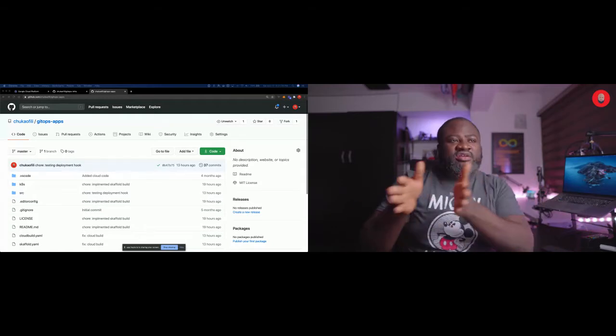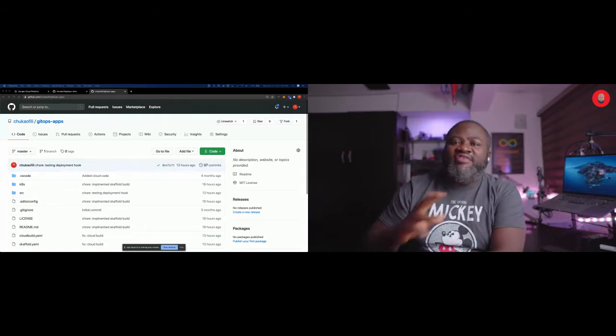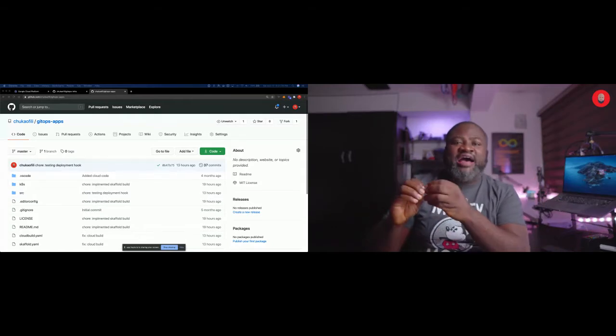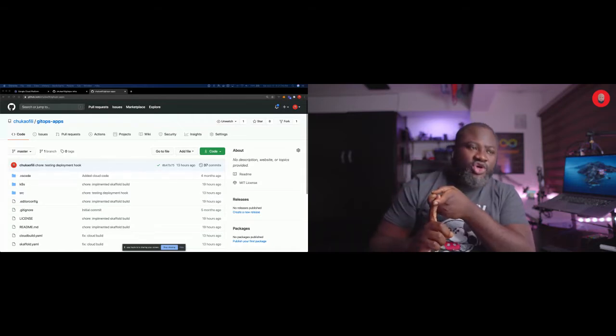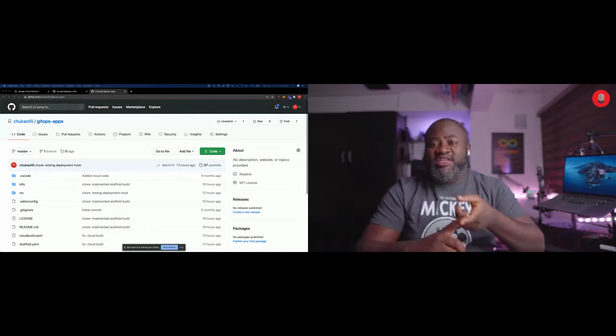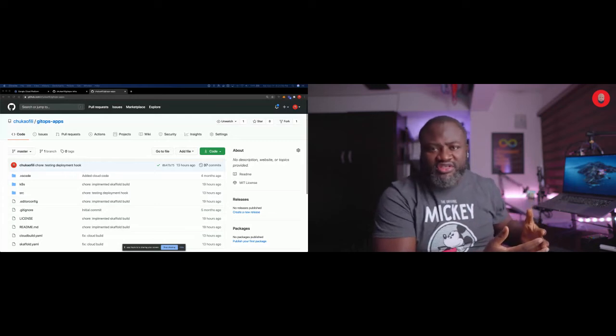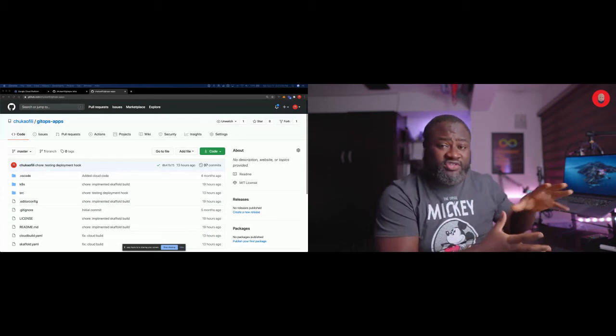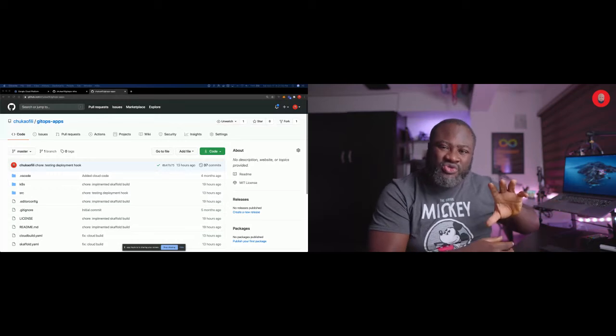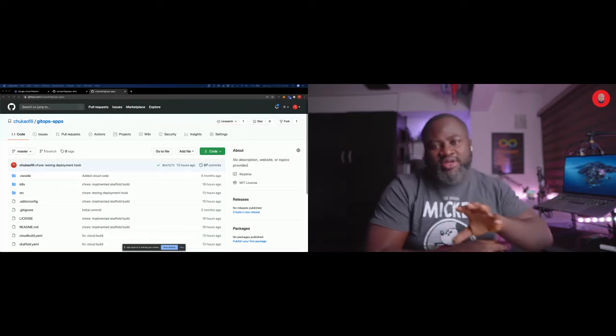But enter GitOps, which is everything as code, right? You have tools that already kind of promote this culture, like Terraform, that essentially allows you to declare your infrastructure declaratively. Now, imagine you were not only able to declare your infrastructure declaratively, but you were also able to provision your applications declaratively.